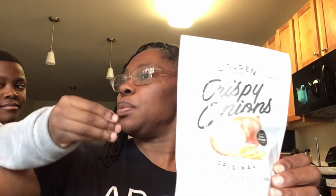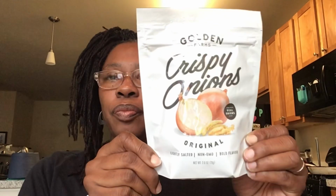Baby, do you see some ketchup right there? Here we go. Dyer Mills Tennessee Tomato Ketchup Classic. This is 38 ounces, guys. If y'all see this ketchup, pick it up. This is a big container. This is not the Hunt's we get from the Dollar Tree. This is a nice big container.